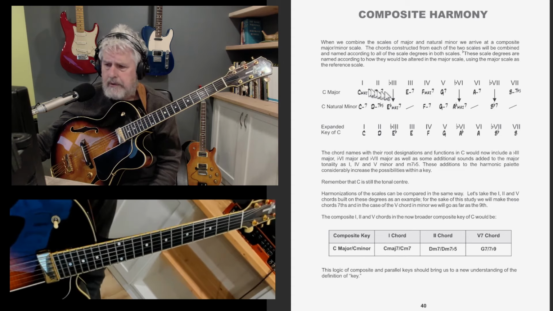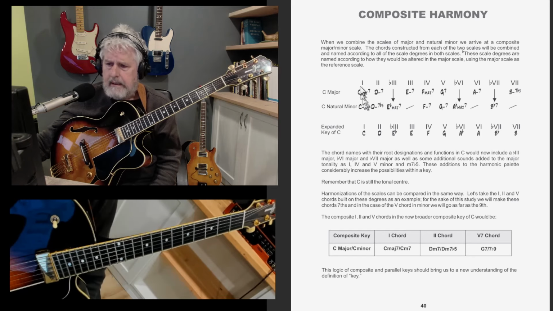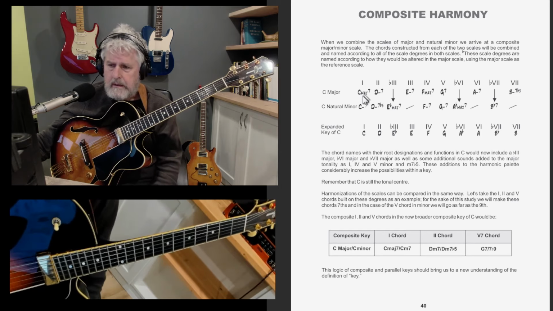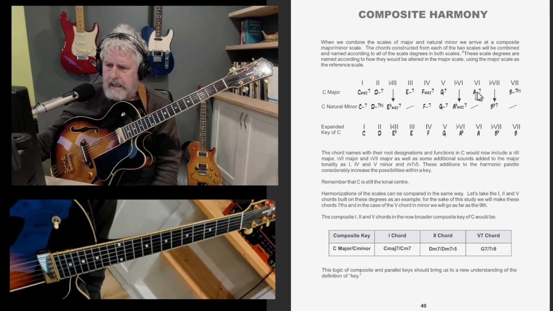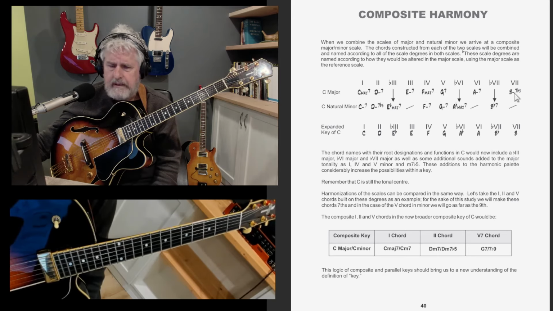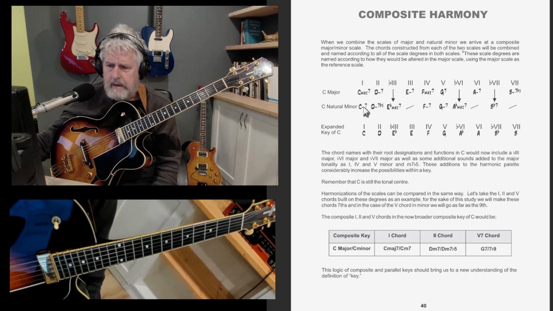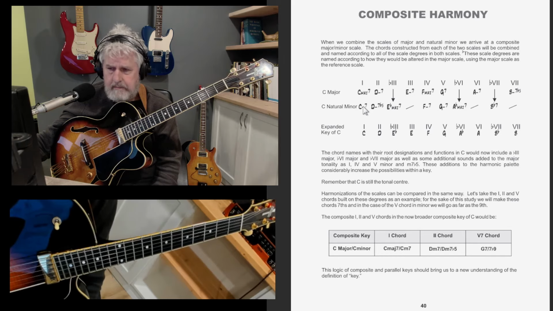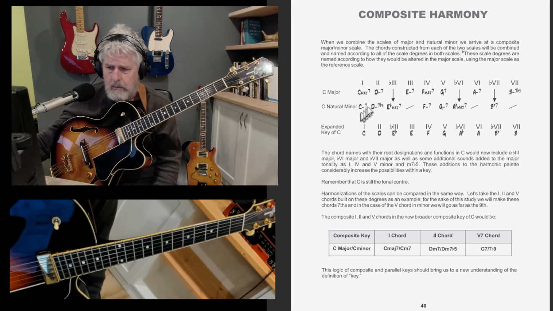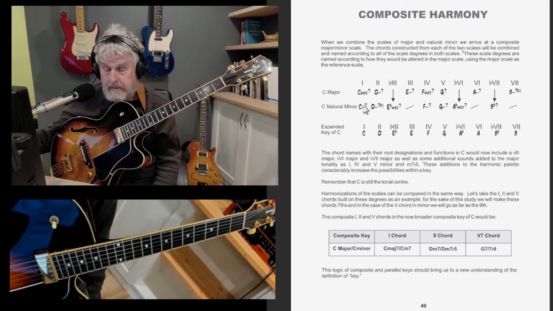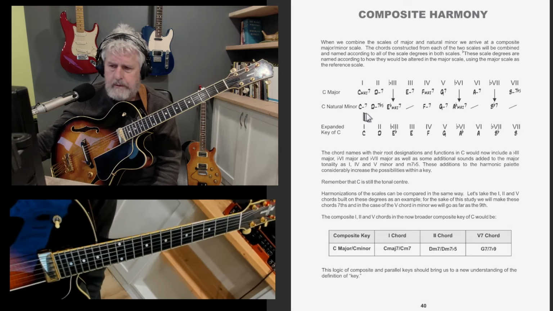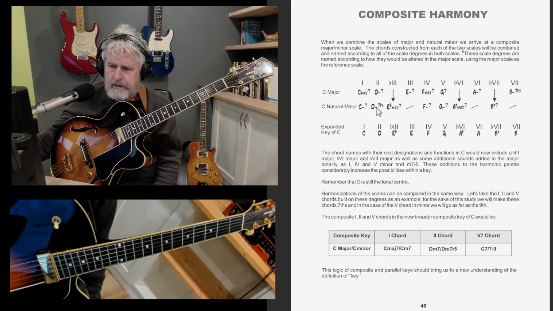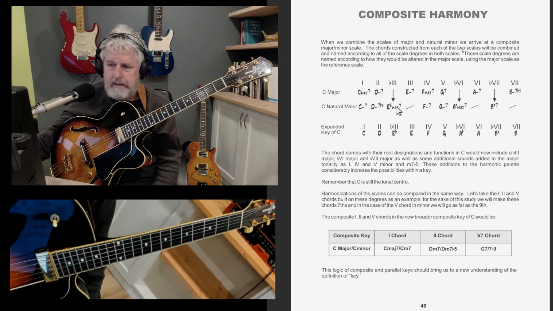And now we end up with a composite key where the chords from the major scale are C major, D minor, E minor, F major, G7, A minor, and B minor 7 flat 5. And from the C minor scale, we have the 1 chord of C minor, 2 chord of D minor 7 flat 5, because we have a flat 3.